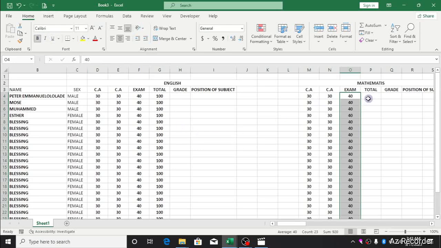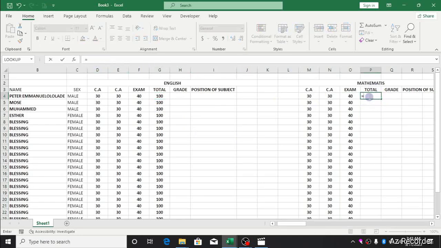Then in this case now, we want to do the total. Now you see the same formula that we use here, this same formula you use here, equal sign. So here we will press our equal sign, you now type sum, S-U. You see sum, then you click on the sum, and then you come to this place, left click it, and then drag. And then you now press enter.